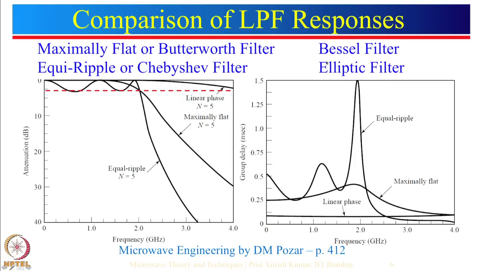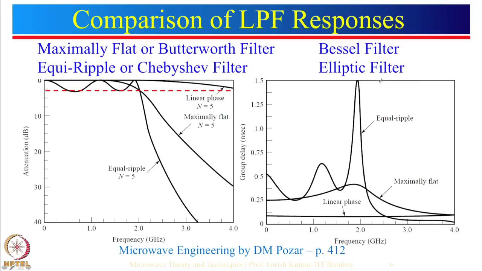Then we had also looked at the Bessel filter, but we saw that the response is very poor as far as the amplitude response is concerned. However, phase response is nearly perfect. But I just want to tell you, very rarely people use Bessel filter, because of this particular reason that the response is very slow.